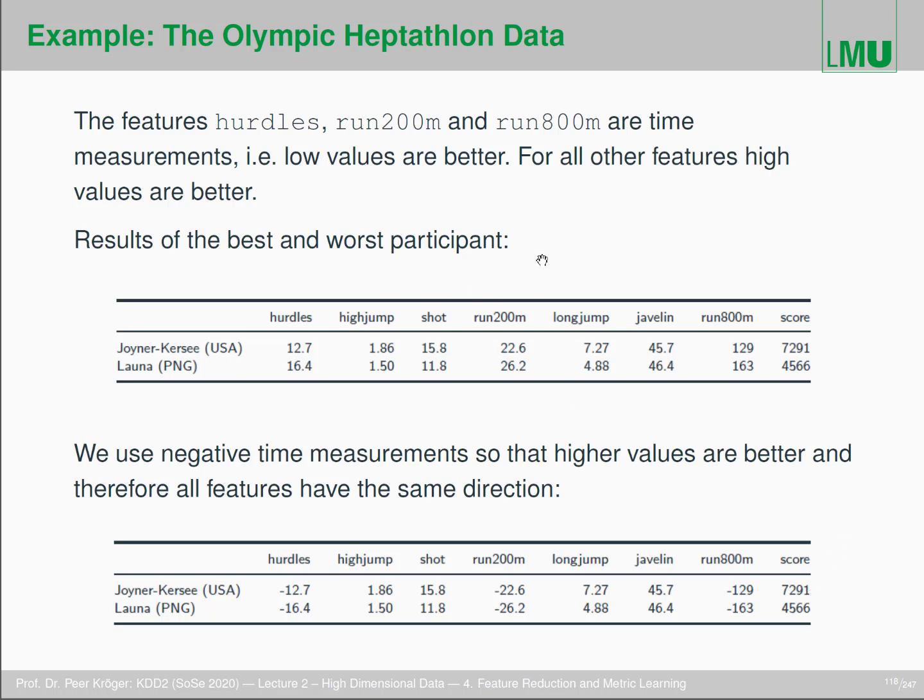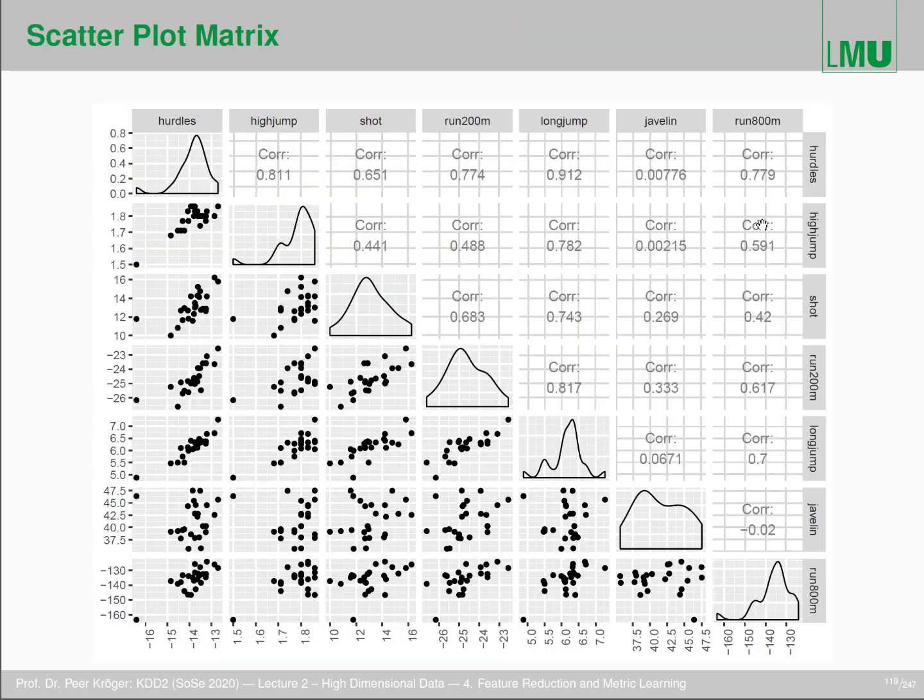Yeah. So this is just a trick to make those different features with different semantics and scale and direction comparable. Yeah. So we could have a look on the scatterplot matrix here, which displays the pairwise correlations actually between pairs of features, and we see some of the features are actually correlated. So high jump and hurdles are somehow correlated. There seems to be also a correlation between hurdles and shot put, but there are some outliers, as you see here. And so on and so on.